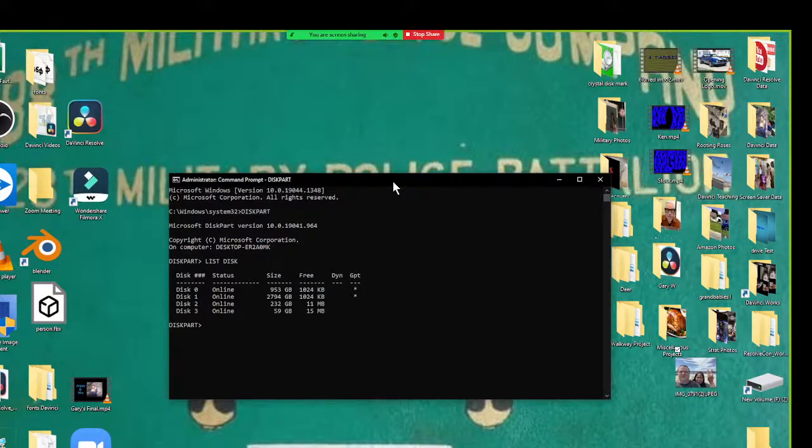So if I could get that to show up on disc number 2, then I could clean it with the clean command, and that may or may not fix it, but then I could format it afterwards and it would be good. But since I can't even get that on here, at this point in time there's no sense worrying about it.